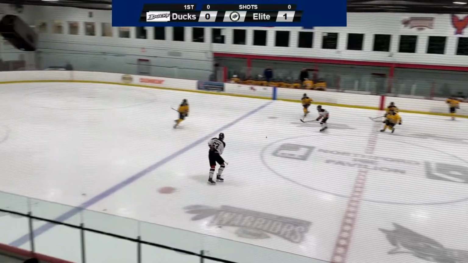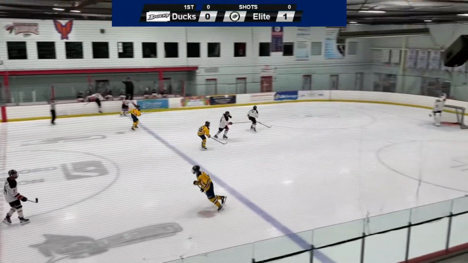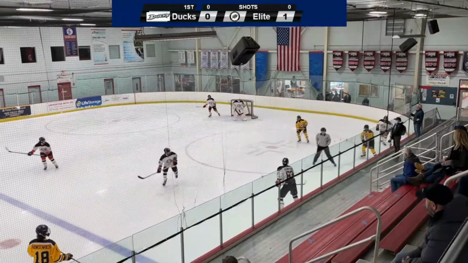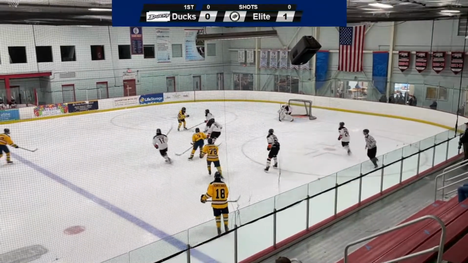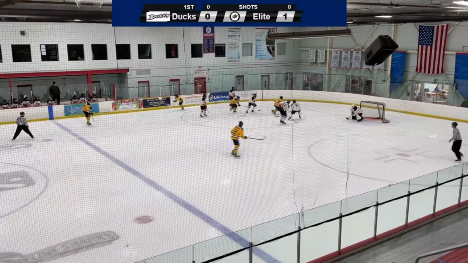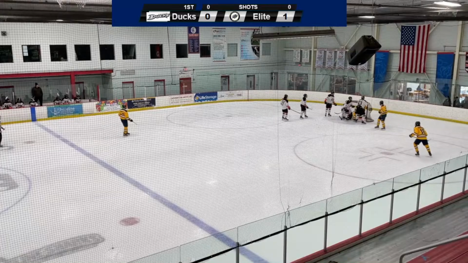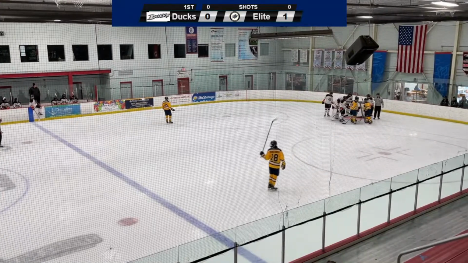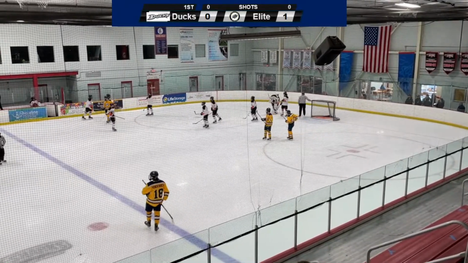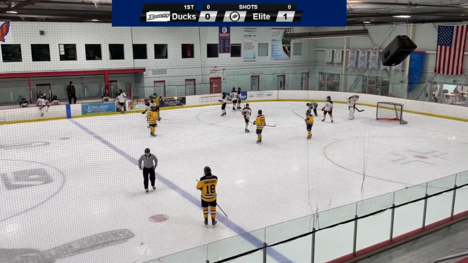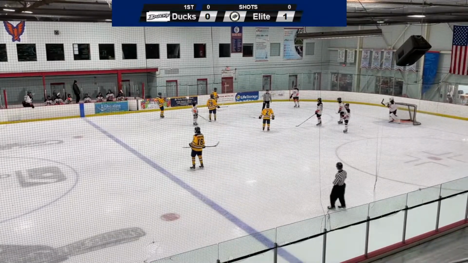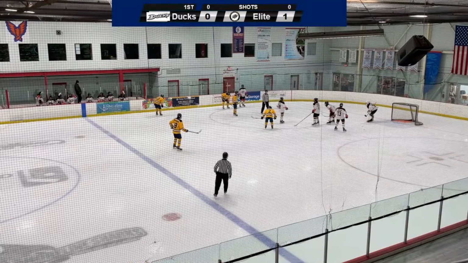On the far side, Howden Rich pops it back into the offensive zone. And Howie trying to pick up that puck in the offensive zone. He does. The official gets in the way. Tries to get it over to North to get a shot on net. Ralston there. Oh, whistle. Looks like Howie was pushed into the net, so the elite players are digging him out. Face-off being taken by Ralston.